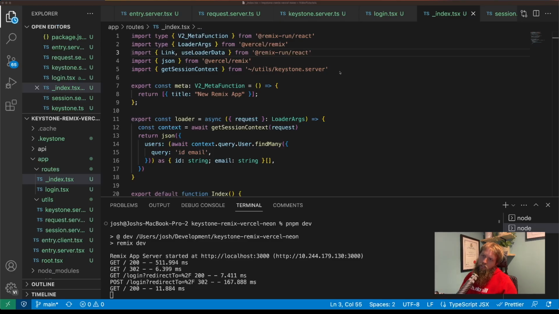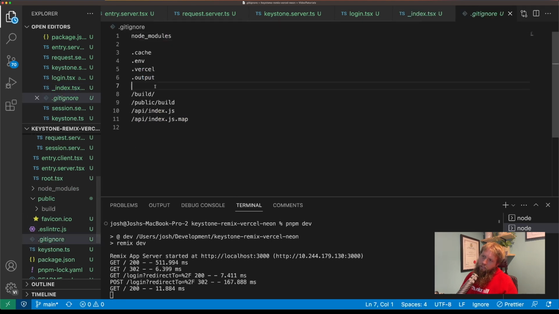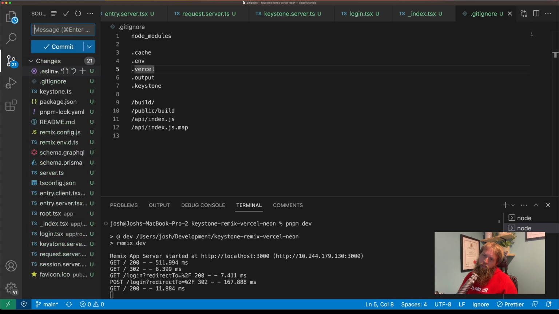We will need to add to our git ignore just our .keystone, so we don't need to push that one up. That brings what we need down a little bit.